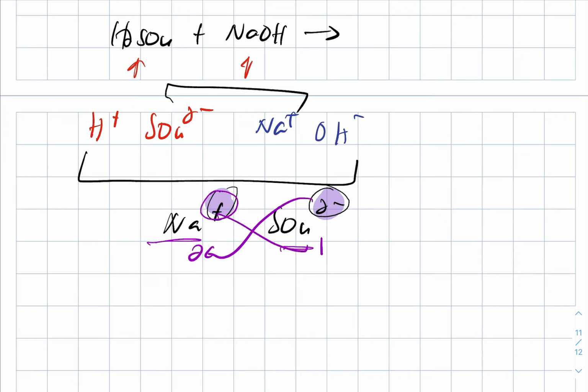Simple as that. Sulfate has a 2 negative charge, and if I'm going to neutralize this, remember a compound doesn't carry a charge. So the overall charge of the compound is 0. If I'm forming a compound, I need to neutralize the charge of those constituent ions. In this case, because these are ionic compounds, for the Na plus I'm going to need 2 of those to neutralize the SO4 2 minus charge.